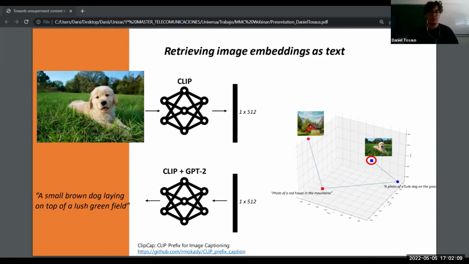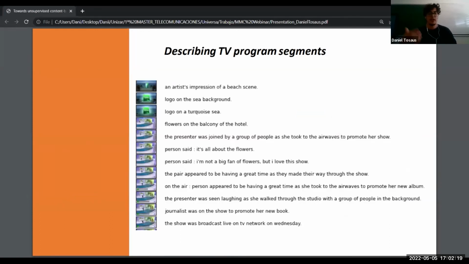So the approach that we took to try and describe a video segment was the following. We would take the frames that belong to a given segment and generate a caption of each frame with this method.